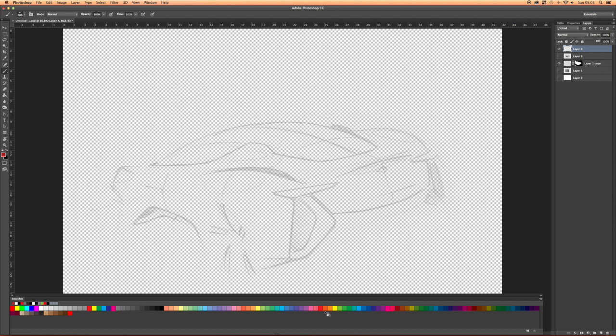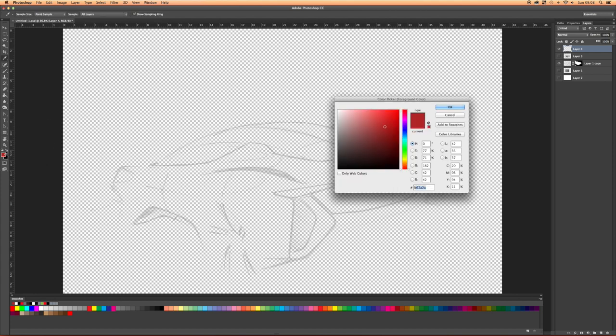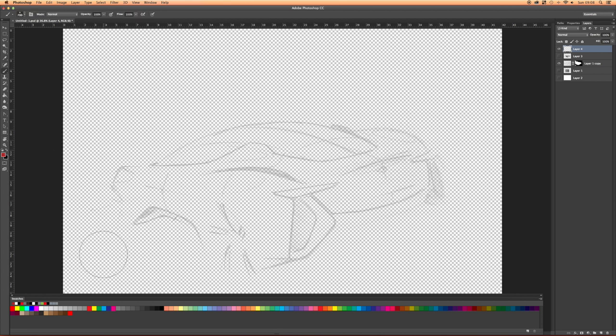I use them all down here, so I've got all my colours, and it just makes life easier for when you're doing your next rendering. And if you're working in a team, you'll know that everyone's working with the same colours, because you can pick up their colours from their file, set it as a swatch, and that's it, then you haven't got to worry about it. So that explains swatches, and that explains these colours down here.